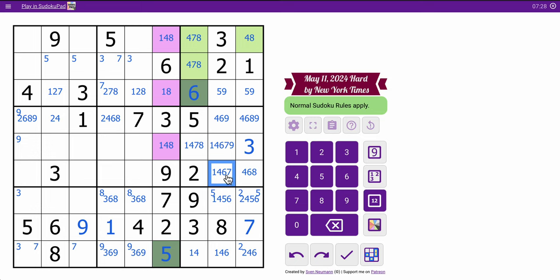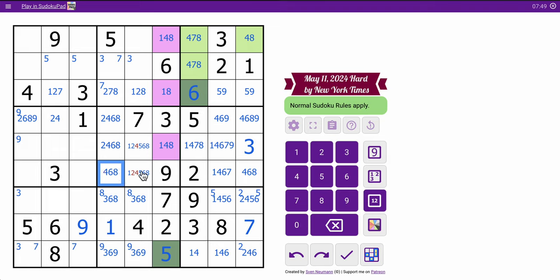My column and then my box. So this is 1, 6, 7. 1, 4, 6, 7, that's it. Okay, these aren't 3, 7, or 9, so they are 1 or 5 explicitly as far as odd digits. And then I can throw evens in there. Now, these are 1 or 5.